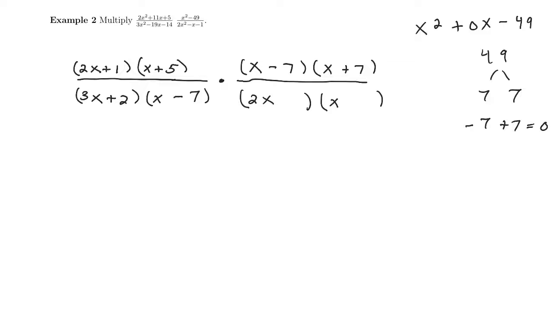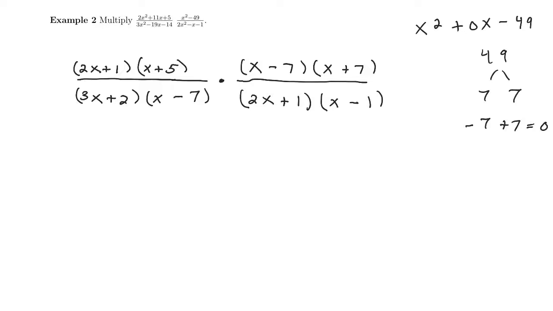Multiplying to a negative 1 is great because it could only be a 1 and a 1. And I just want to make sure I put the negative and the positive in the right spot. If I get a negative 2 and a positive 1, that would balance to a negative x in the middle. So here we go. It took a little bit of work, but before we multiplied, I factored, and the reason is to see if I can cancel any common factors.